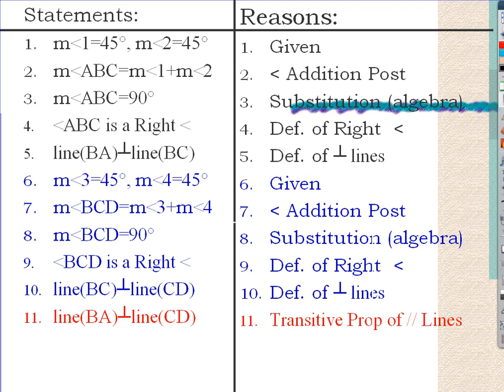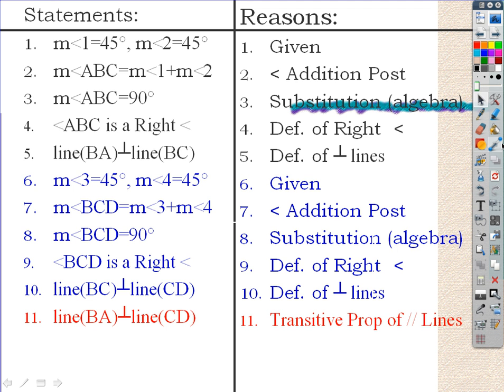Oh, I messed that up. Should be angle addition postulate. Sorry. I'll fix this when I put it online. Measure of angle BCD is 90. Yeah, that's just whatever you want to call it, addition. It's a right angle, definition of a right angle. So the bottom side and the left side are perpendicular by definition of perpendicular lines. Okay. You could just put perpendiculars as far as I'm concerned.